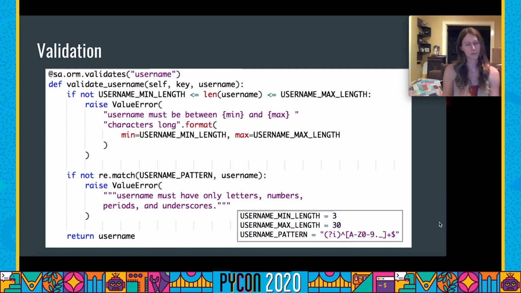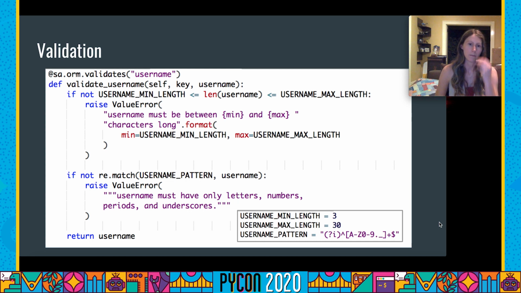Here, for example, we are validating that the username is within a certain length and that it also contains certain characters, or doesn't contain certain characters, as the case may be. You do have to be a little bit careful about this. Remember that validation at the database level or at the SQLAlchemy model level is kind of like a last ditch validation before it enters the database.